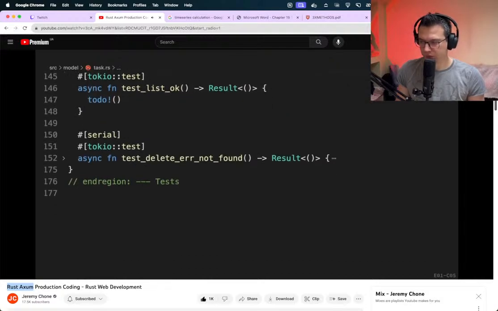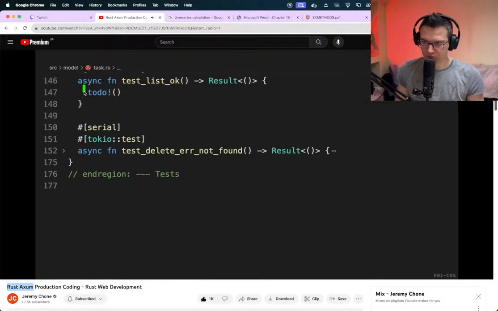So now the thing in the list here is the fixtures will have to create many tasks, and that could be kind of cumbersome all the time.